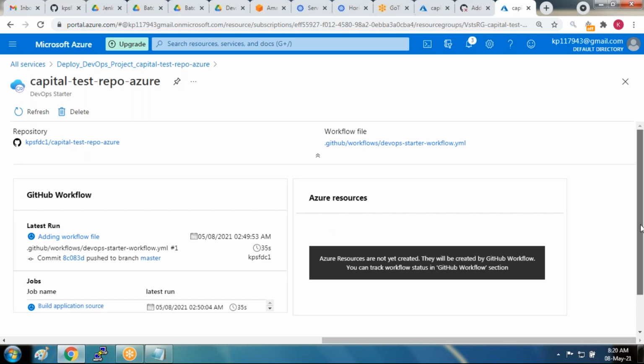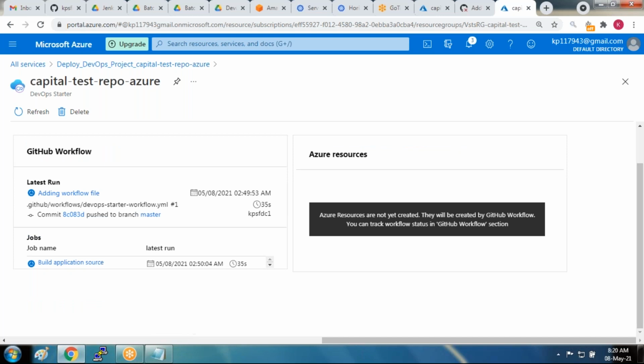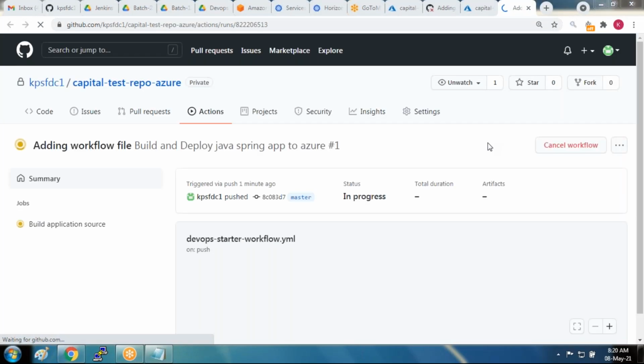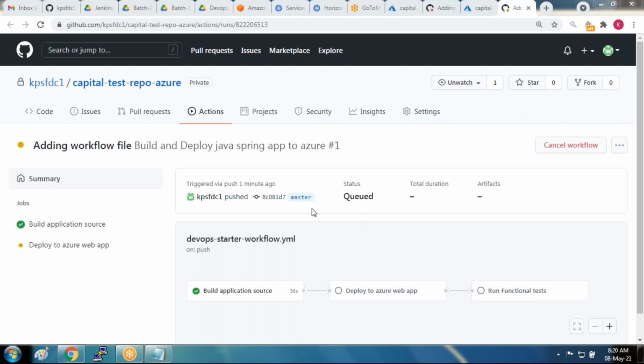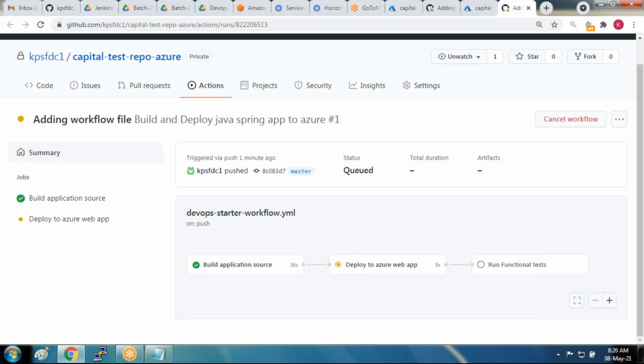Then that's your pipeline, so that is being triggered. The pipeline is in progress. There are some options which need to be implemented in this. See, it's also building and then deploying it, right? Building and deploying, it's all good.